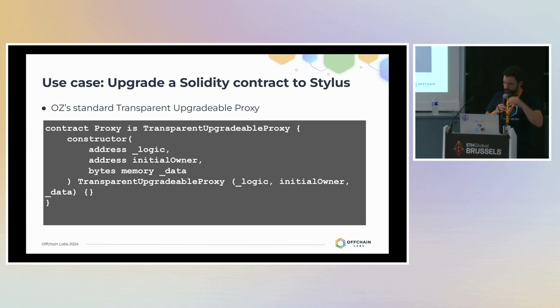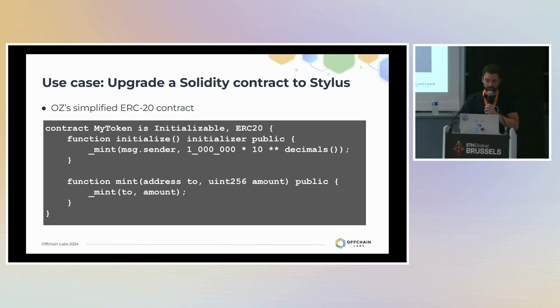All right, so for the Solidity part of this code sample, we are going to use OpenZeppelin's library, right? For the proxy, we are just using a transparent upgradable proxy, just as simple as that. For the ERC20 contract, we are going to use their implementation. We are using here the standard, non-upgradable implementation. They have an upgradable implementation for the ERC20, but we want to keep the storage as simple as possible. The upgradable one uses a specific storage slot. We want to start the storage in slot 0, or whatever slot we start from.